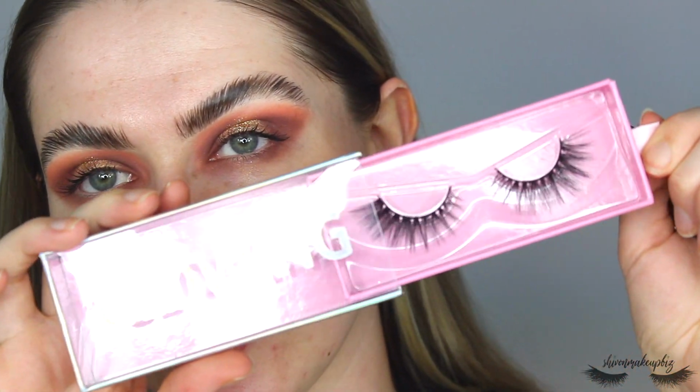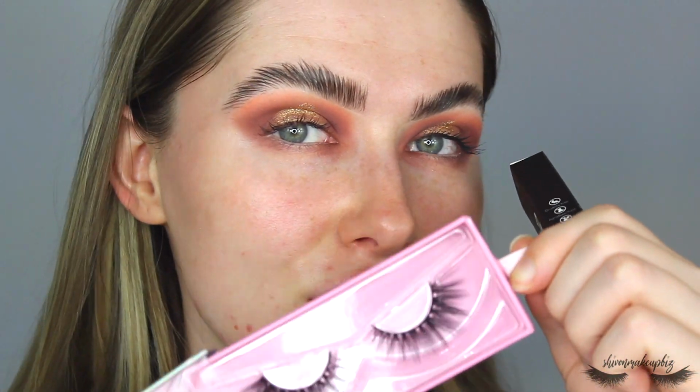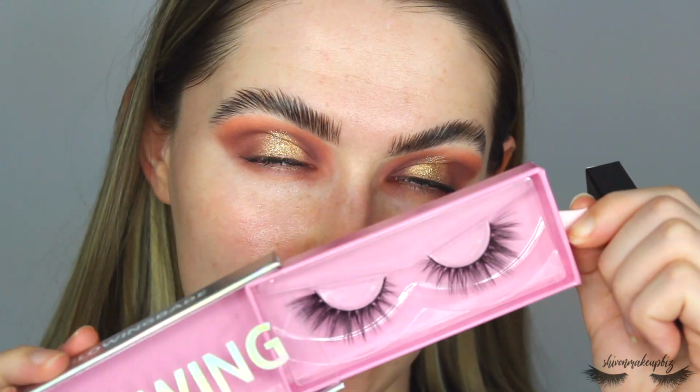This is what the lashes look like. They are super beautiful and bigger at the outer corner, which is my favourite type of lash. So I'll pop these on and I'll be right back to continue the look. So I'm back and I've got my lashes on. I actually really like these lashes.